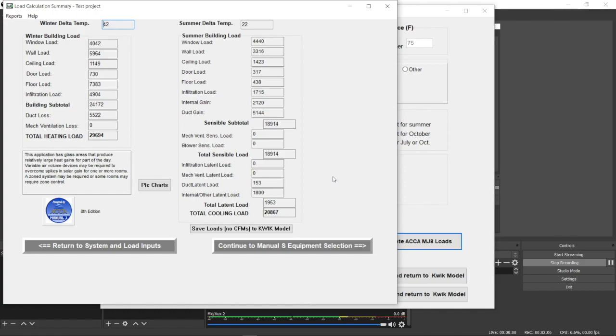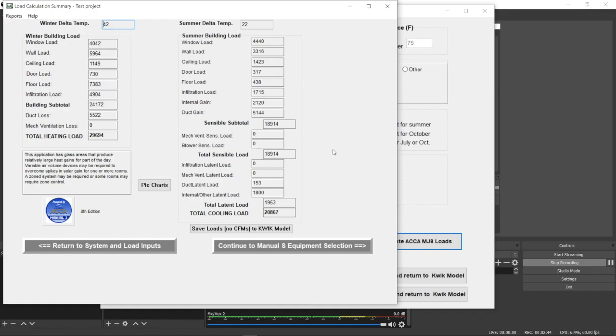And that looks like it's going to be about a 2.5 ton air conditioner. It depends on a lot of different things. Don't have time to go through the manufacturer's equipment tables and things like that, but take my word for it, this is going to be about a 2.5 ton system. You'll need to take a much more extensive class to learn how to do that, I'm afraid.